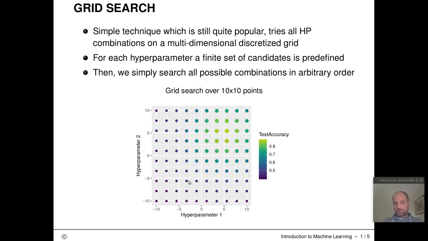For each of these, for example, maybe here, hyperparameter 1 is something like minus 4. And hyperparameter 2 is also something like minus 4. We are now running, for example, something like cross-validation on our given data set. We are returning a pretty bad test accuracy, something in the range of 50%. And then we're doing this for all of the other combinations. And we'll figure out that in this area above here, this is where most of the good configurations live, and I guess this one here might be the best configuration from these 100 different ones that we have tried.